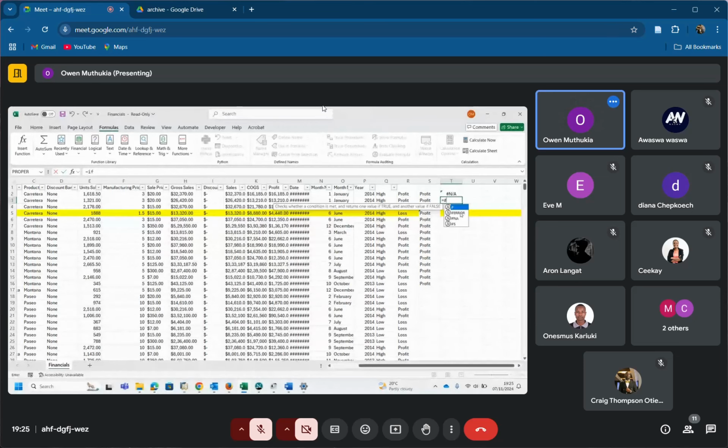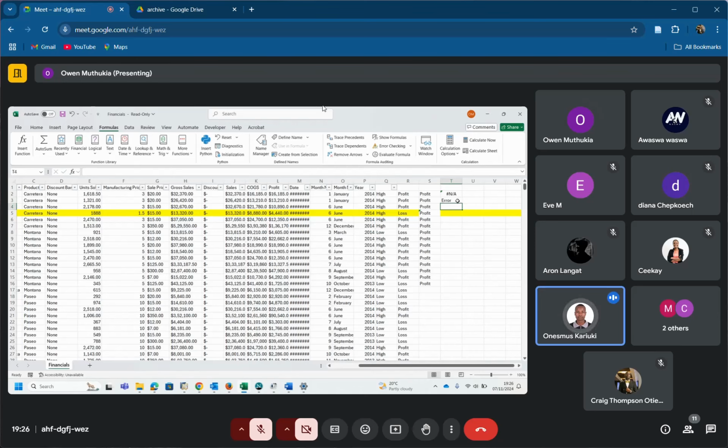IFERROR, now the cell that has the null, that one, then comma. You can write comma 0, return error in quotes, error.